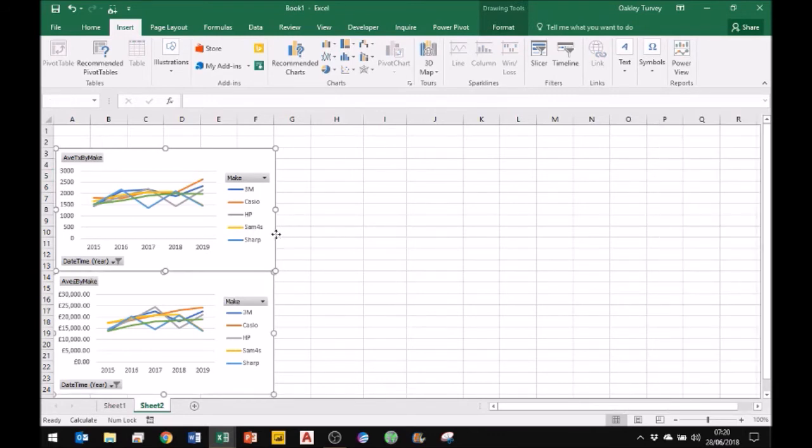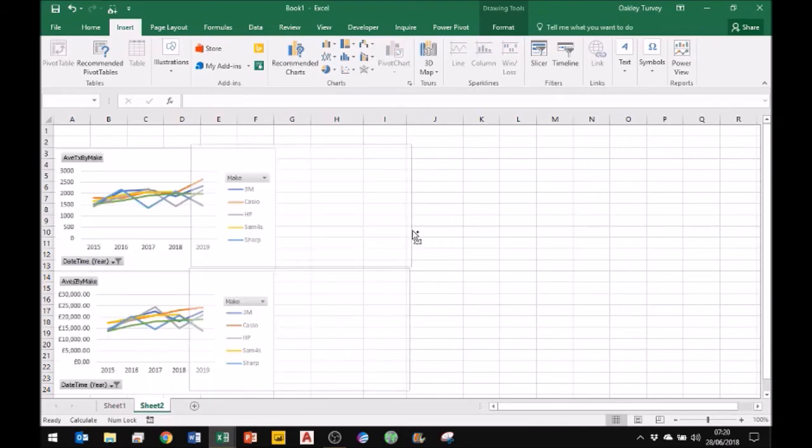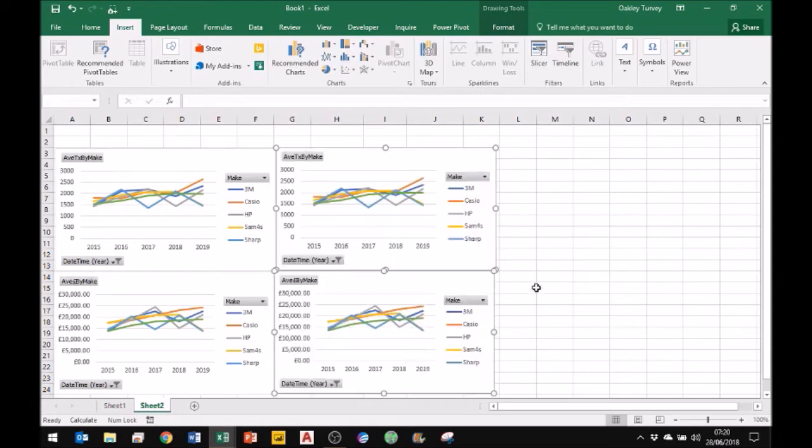And now if I click and drag as if to move and hold down Control and Alt, I can snap those two in.